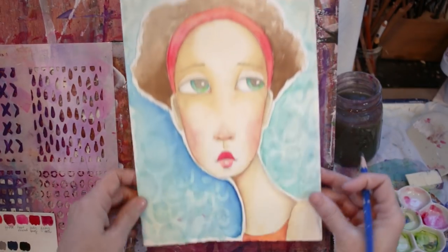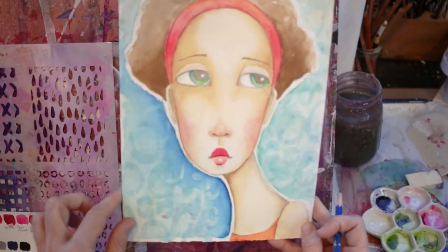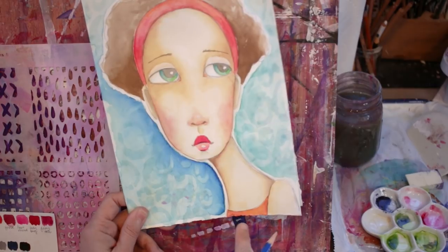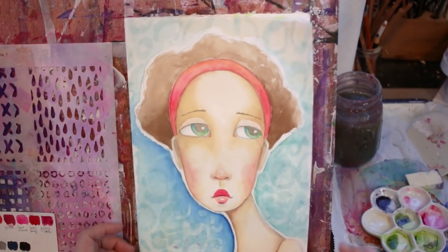Cool beans. Well, that's how I like to use stencils and watercolor. And if you didn't want it in the background, you can always do a solid back here. And if it's the image with the whole figure, you could use it just to give their clothes pattern or in their hair. However, I'm going to call this done.